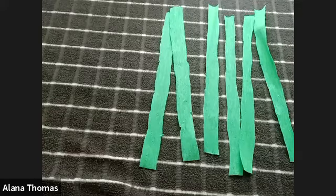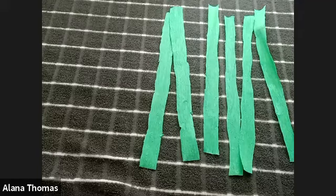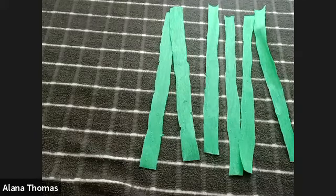Let's think of this. Strips cut this. I can do it.